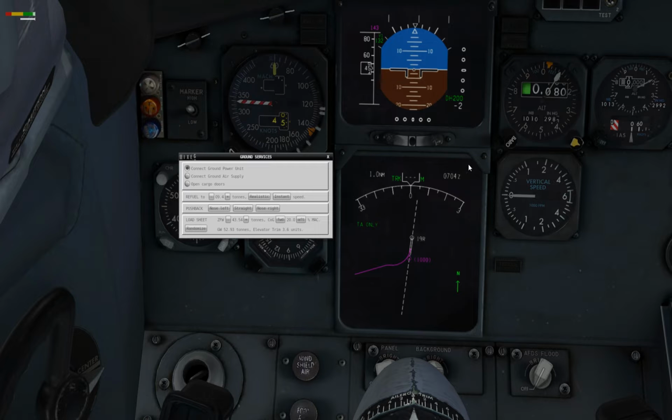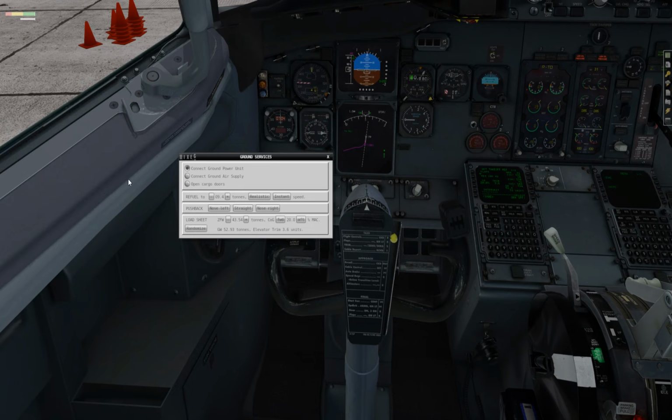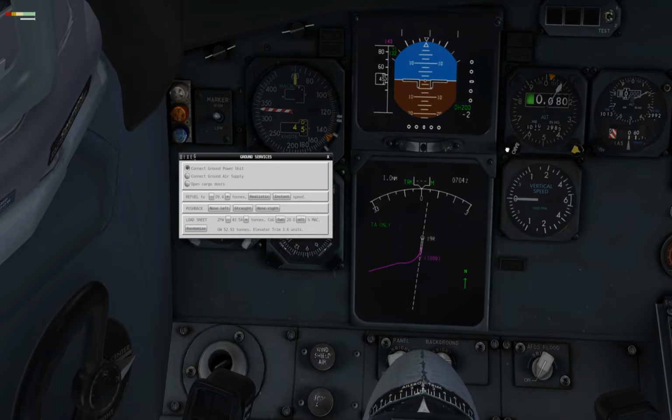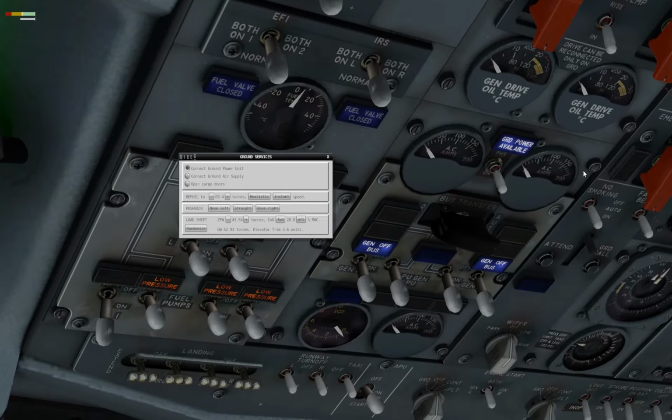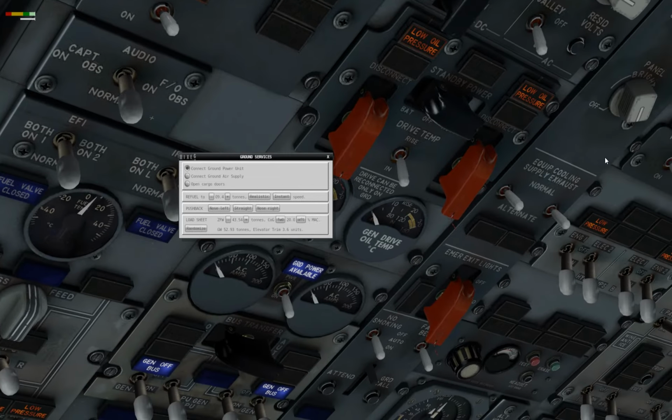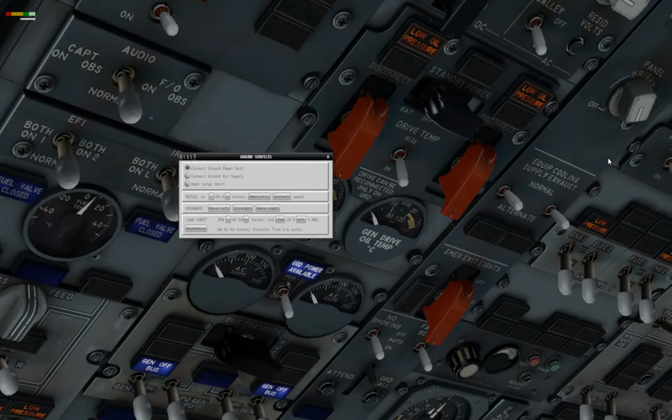That is set, and I'll set the altimeter. Altimeter for VECC today is 1008 HPA, so I'll set that. 1008 set. Okay, now what I need to do is turn on the fuel pumps.